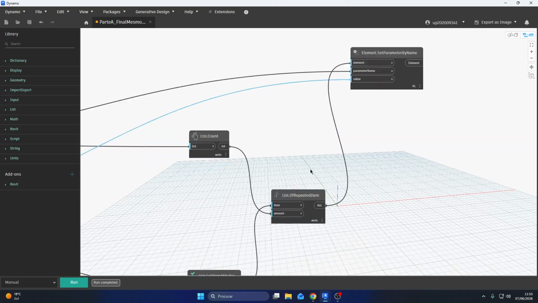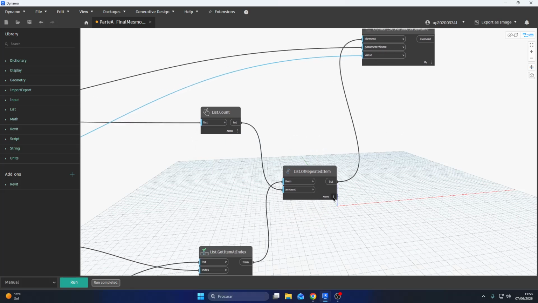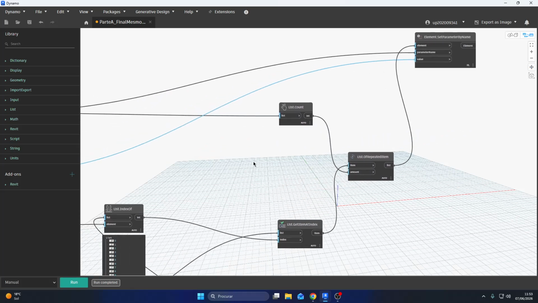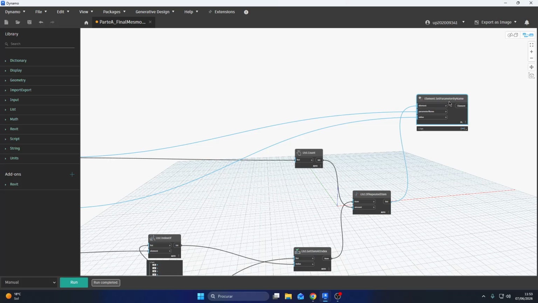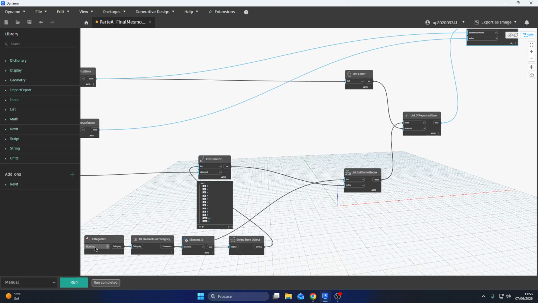And after that I will put the list of repeated items that I have here. And finally, I use the element set parameters, and on the elements, I will take all elements of category that I have.